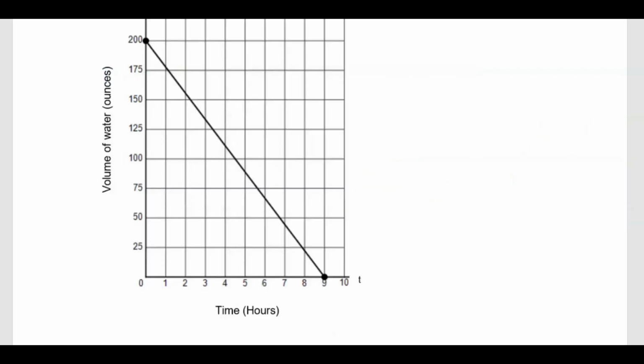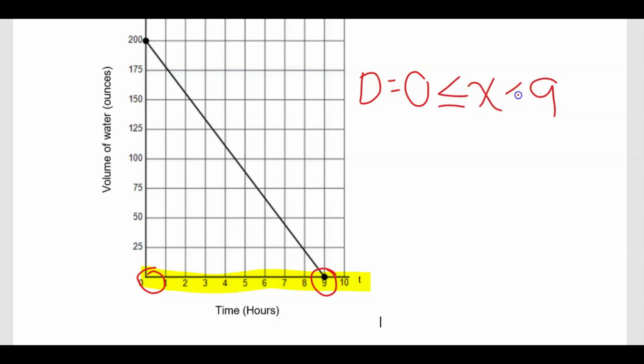All right, now if you're asked to describe the domain and the range, and you're given a chart kind of like this one, and you'll see this in the homework, just remember what you're talking about when you talk about domain. Domain is always an x. So if I'm looking to represent the domain, it's going to deal with those values. My domain of this function goes from 0 to 9. So I would say if I'm talking about domain, what does that look like? Well, the lowest number was 0, the highest number was 9, and it's talking about x. Okay, so my domain values should go from 0 to 9, and domain's always an x value.